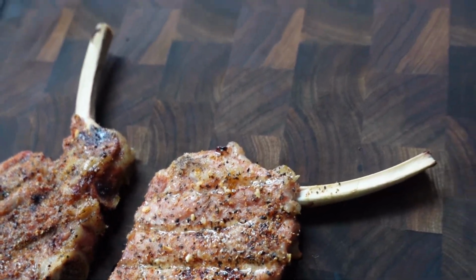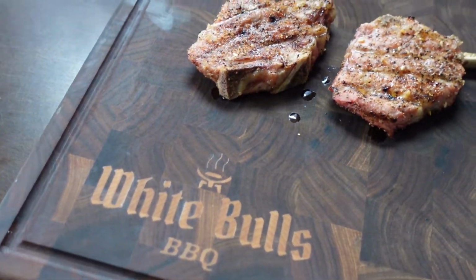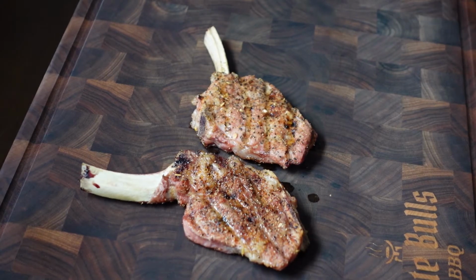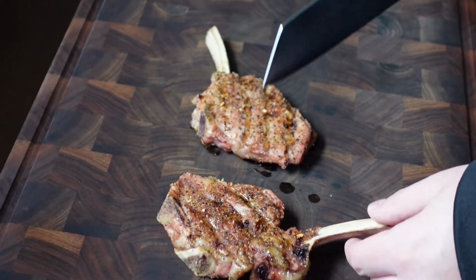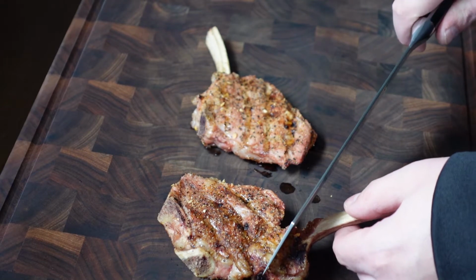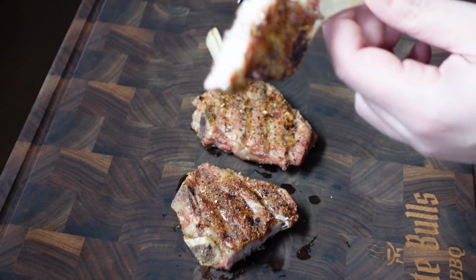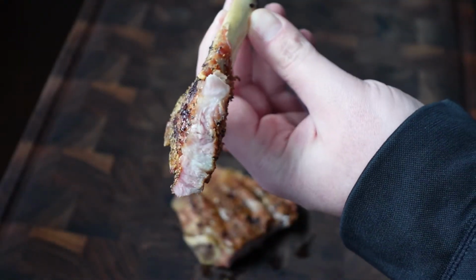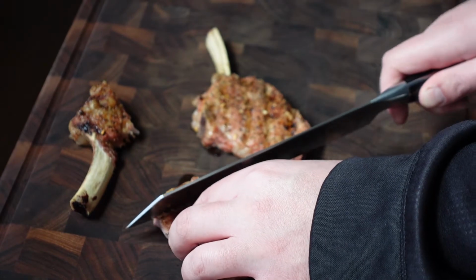Nothing to it but to put them on a cutting board, do the damn thing, cut them up, devour them. About an hour cook. We threw some The-Rub for beef from White Bulls BBQ on it. Veal, again, is just beef calf that never really sees the light of day. And that makes for extremely tender meat at the end of the day. And that is perfectly done right there. Again, don't be afraid to take it to 145. This stuff is so ridiculously tender, it's not gonna hurt.